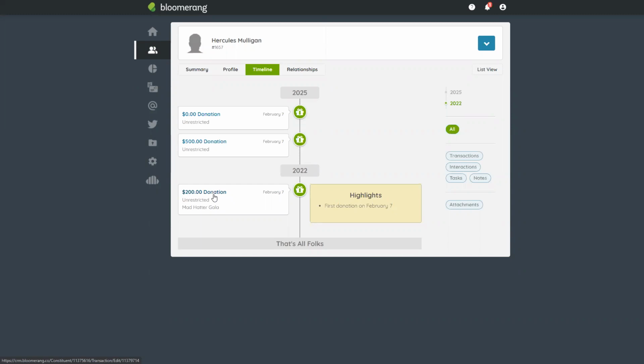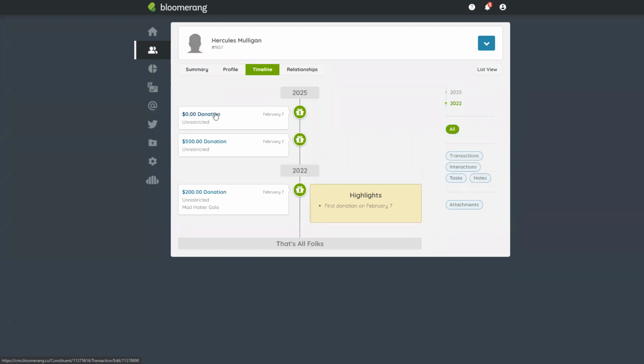So different fields I would use for this are, if it's an in-kind donation, I would use method as a differentiator there. So I can include transaction type donation, include or exclude method of in-kind, depending on what I want to see. If I only want to see revenue gifts, actual dollars received, I'm going to exclude method is in-kind. If I only want to see in-kind gifts, I would include method is in-kind.